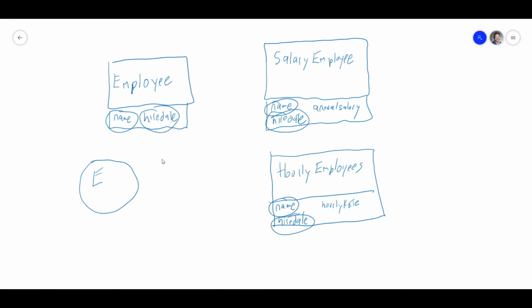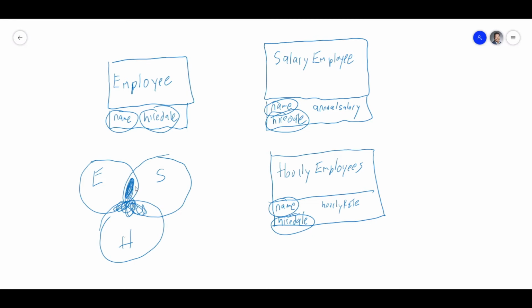We also can have salary over here, and then we'll have something like here, and that's H, right? Salary employee is going to have some instance variables outside that aren't shared in between here and here and here, right? So anything that's shaded would be anything that we share.